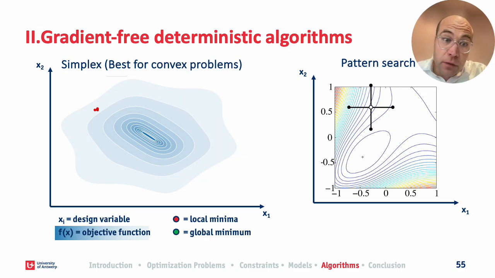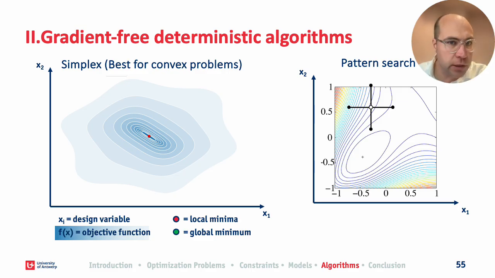So if it's difficult to calculate the gradient, it might be good to just take samples in a smart way, more or less like the gradient descent, but without the gradient. For instance, a simplex algorithm just mirrors a point along two other points to also find the steepest descent, always takes 3 samples into account, and in a deterministic way will always end up in a minimum. If you start from a certain position, you will always end up in the same position with these so-called deterministic algorithms.